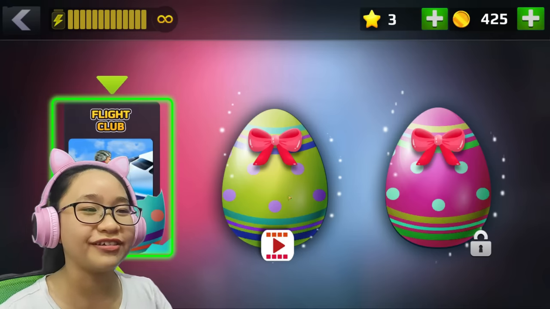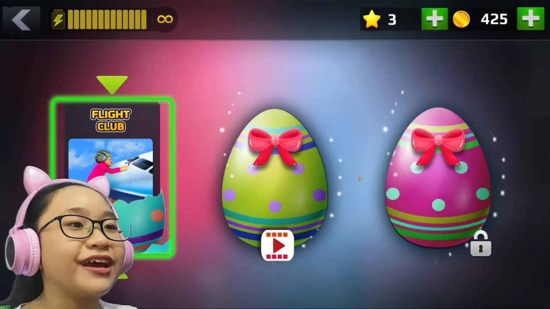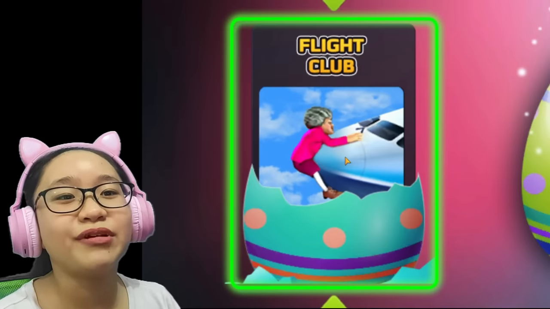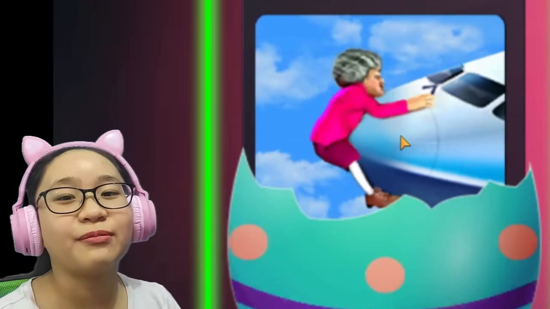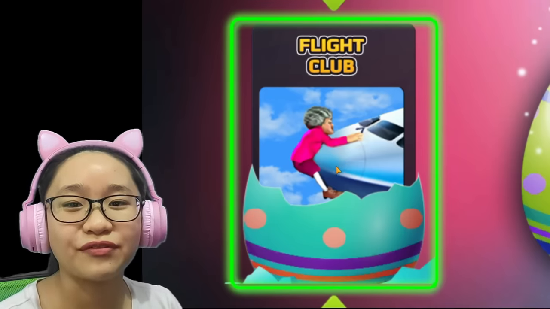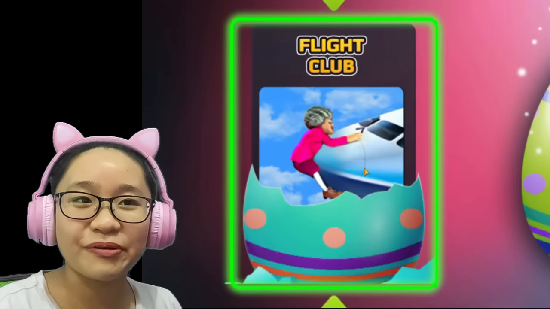Ooh, okay, there's eggs. So this Easter chapter, we have three pranks. Cool. So the first one is Flight Club. And Miss T is flying on a plane. And she's actually on a plane. Wait, no, she's in front of the plane. I wonder what we're gonna do to Miss T. Hee hee hee. Well, let's do this prank, Flight Club.